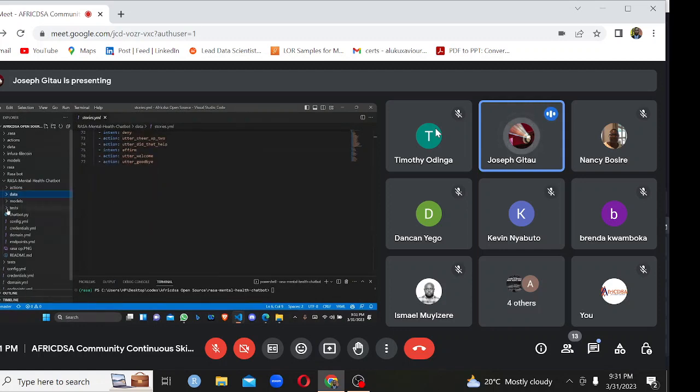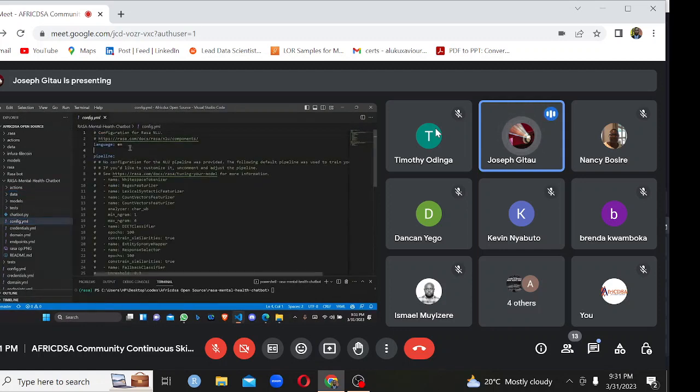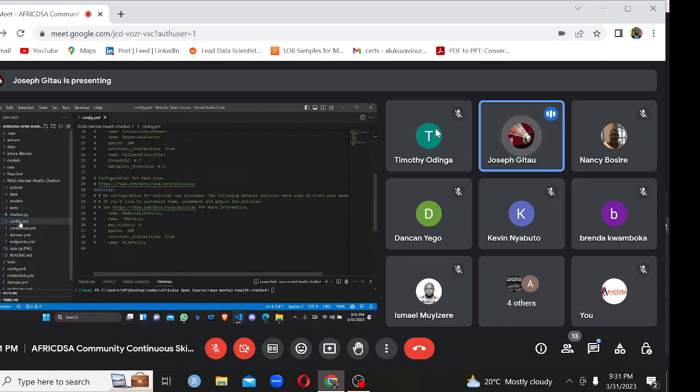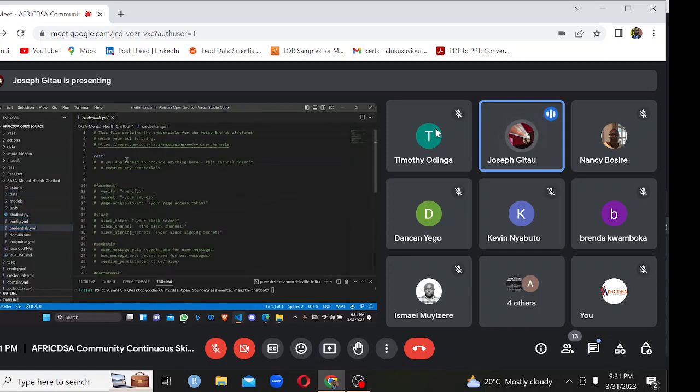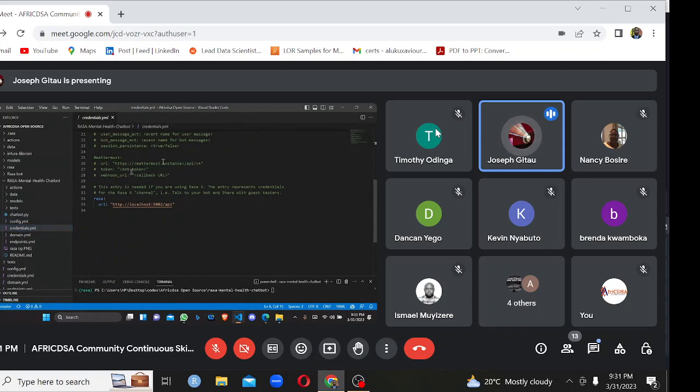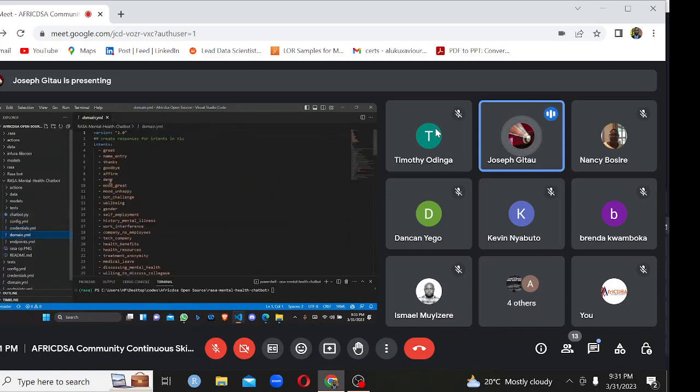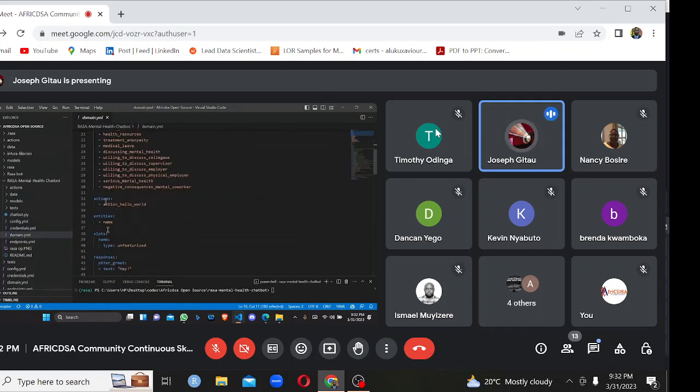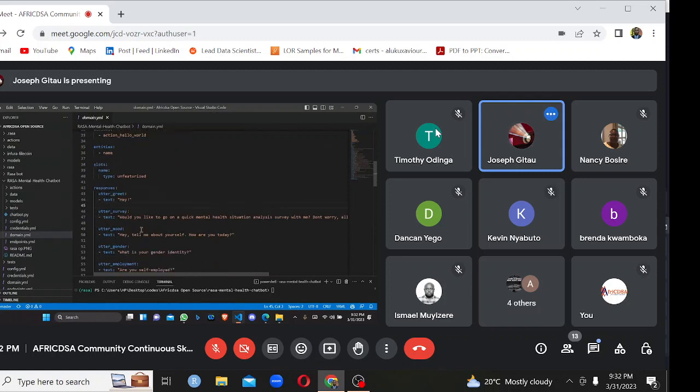Then we can also have a look at the config.yml file. For the config, we have nothing there. For the credentials.yml file, we also have nothing there. For the domain.yml file, we have these things. So we have the intents being taken in, and now we define the actions, right?